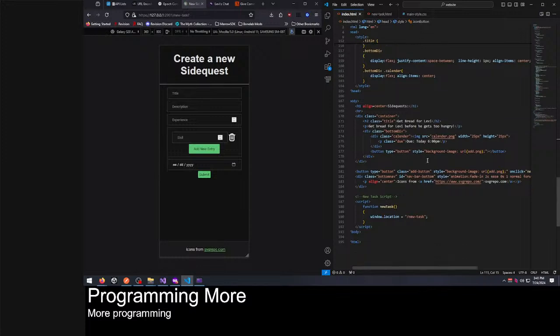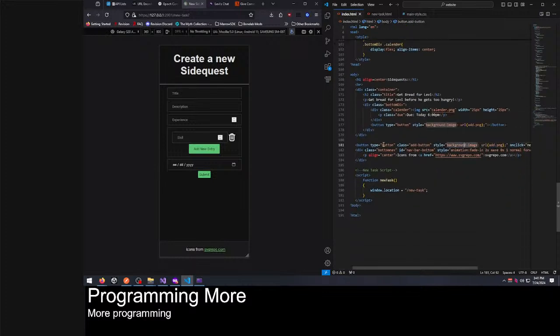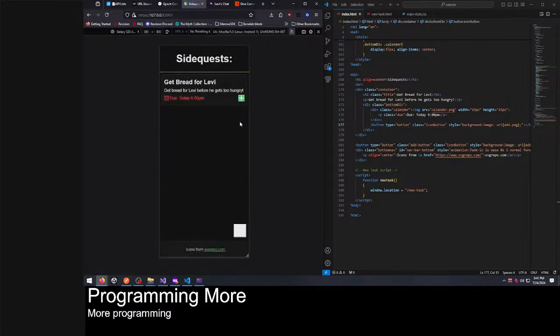And then now we're running into some errors with how that would look with these buttons. But we can also add another class here, icon button, and add that same class to this button here. Like that. And now the main one should still work.